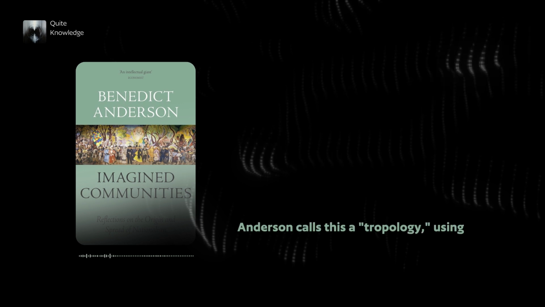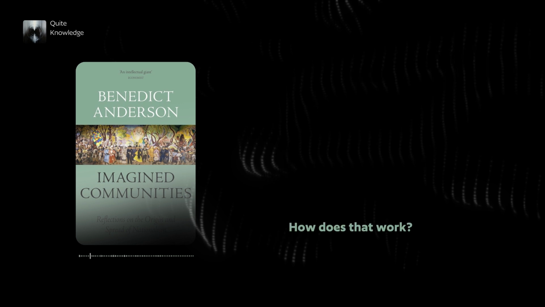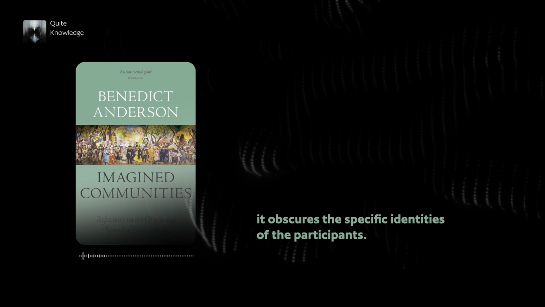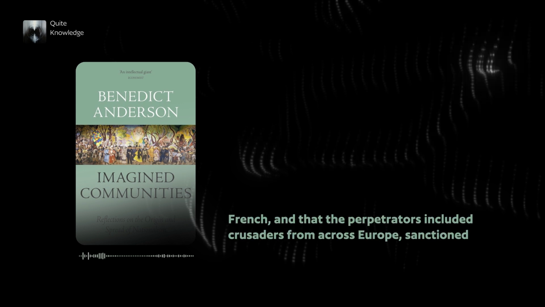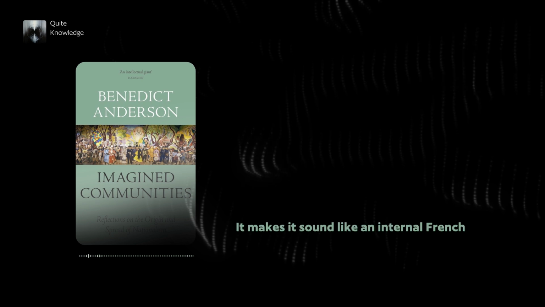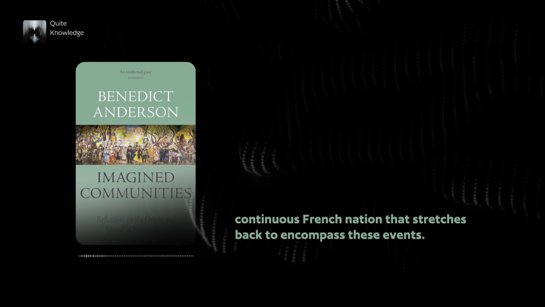Anderson calls this a tropology, using language and narrative to reshape the meaning of the past. How does that work? By calling it simply La Saint-Barthélemy, or the 13th century massacres of the Midi, it obscures the specific identities of the participants. It hides the fact that many victims in the Midi spoke Provençal or Catalan, not French, and that the perpetrators included crusaders from across Europe, sanctioned by the Pope. It makes it sound like an internal French affair, a contained conflict within a pre-existing, continuous French nation that stretches back to encompass these events.